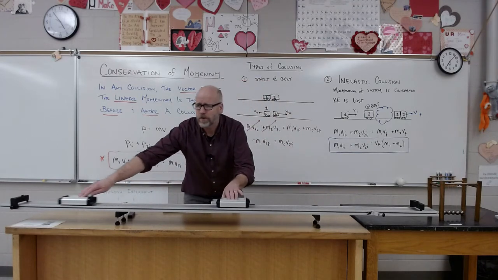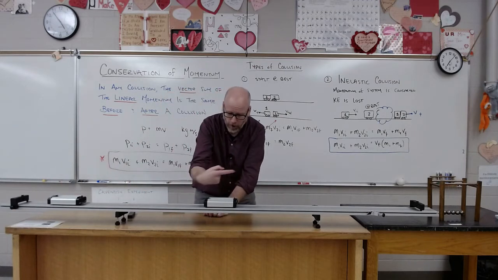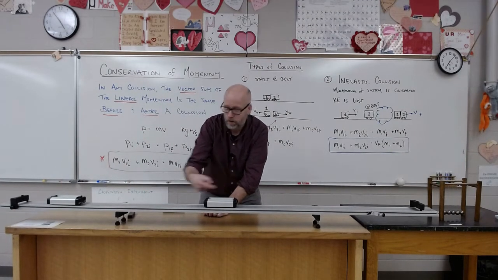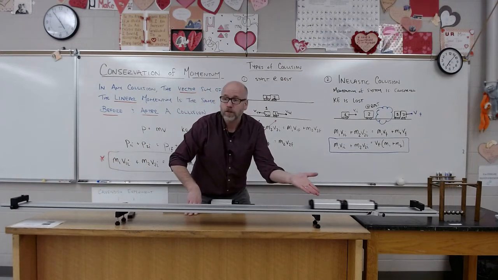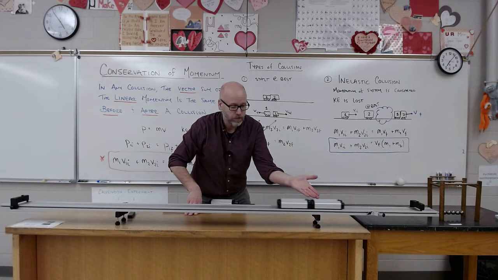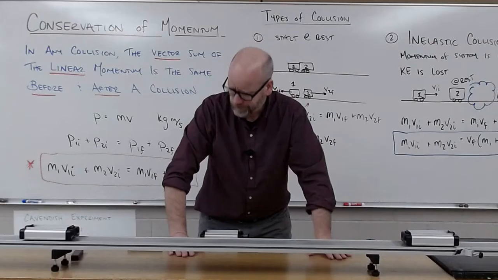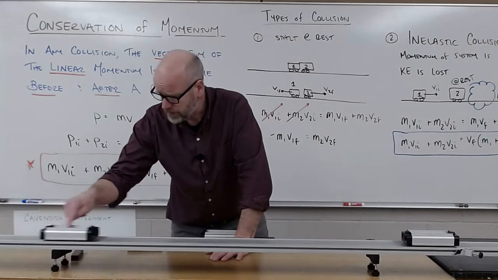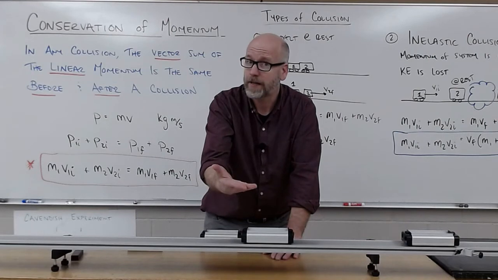Well, let's try another example. I could have positive momentum, yeah? Give them both a push. Then after the collision, I still have positive momentum, and they're equal. But what about if I do this? If I send this one to the right, it has positive momentum and kinetic energy, right?